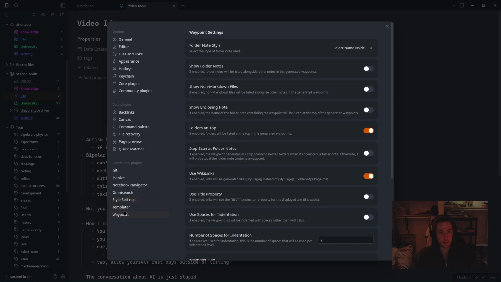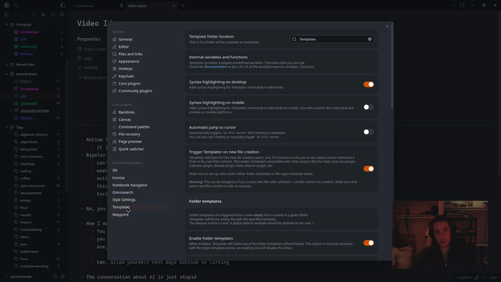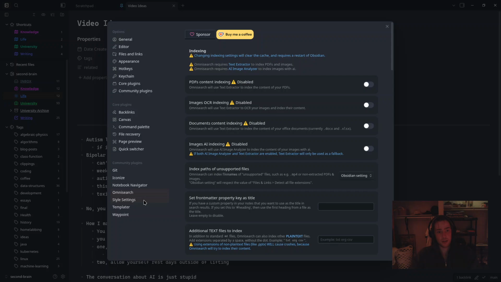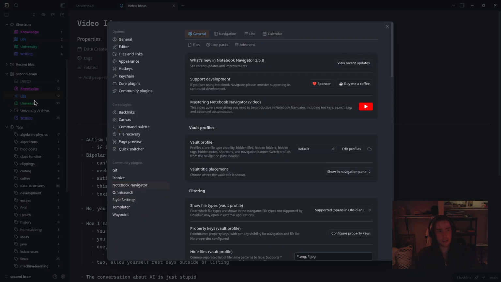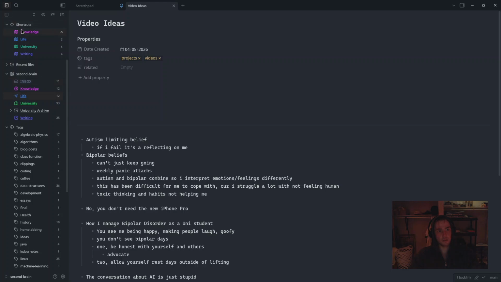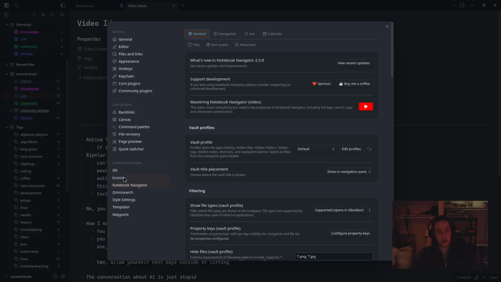And so that's Waypoint. Templater is how I create all my note templates. OmniSearch is how I search through everything. And Notebook Navigator is kind of this custom sidebar that I'm using with all of my shortcuts and my vault and everything else. And then Iconize and Style Settings, those are just related to making it look nice.